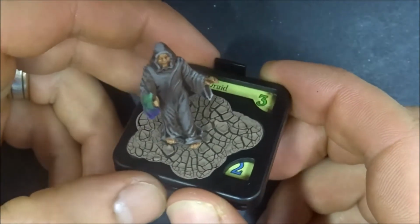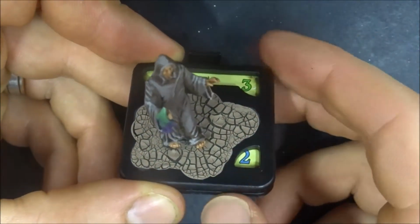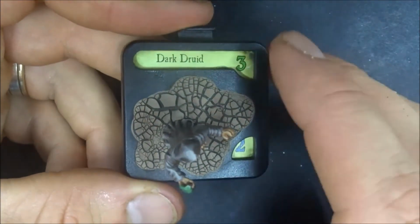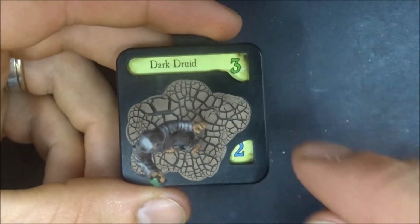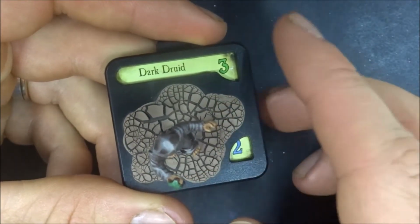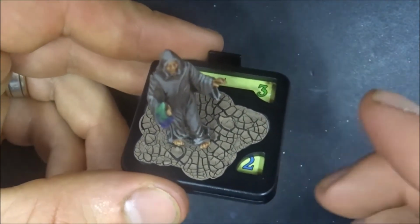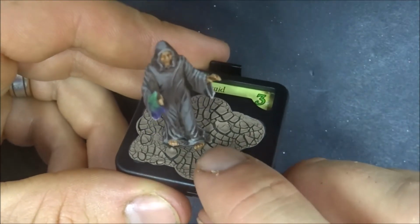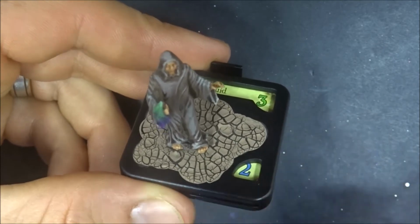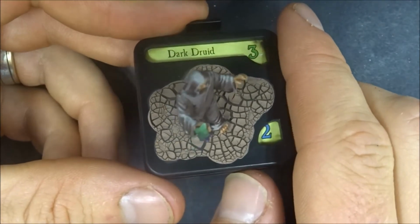In terms of the size and consistency of the cracks compared to the other minis that I've done so far, it's definitely got the biggest cracks across the whole surface. The other ones that I've done have had some spots with big cracks, but then there's been spots where there's been no cracking at all because of the thickness of the paint going on. But as I showed in the last part of the video, because there's a bit of a gap underneath the Dark Druid's feet, I was able to get a good consistent thickness across the whole surface, and that means it's cracked really consistently as well.